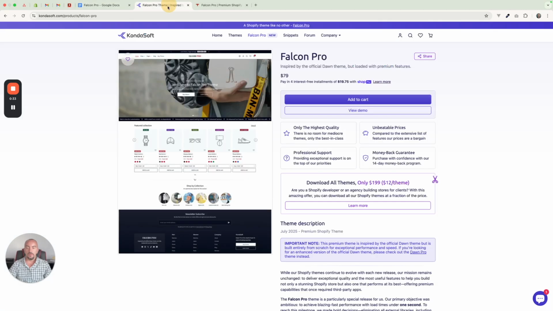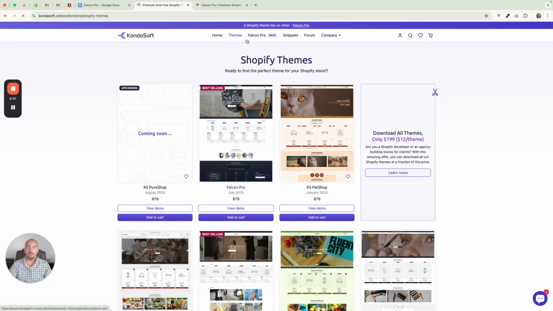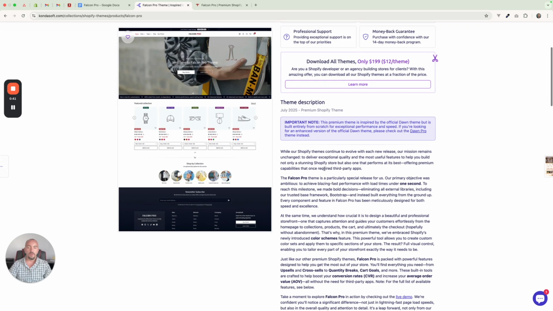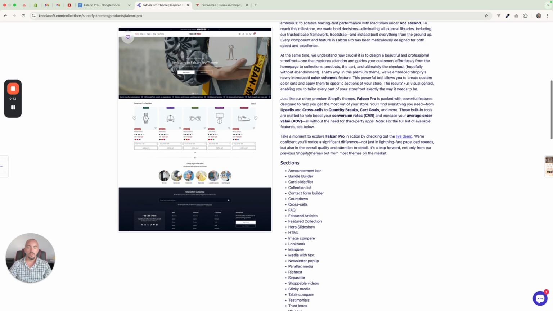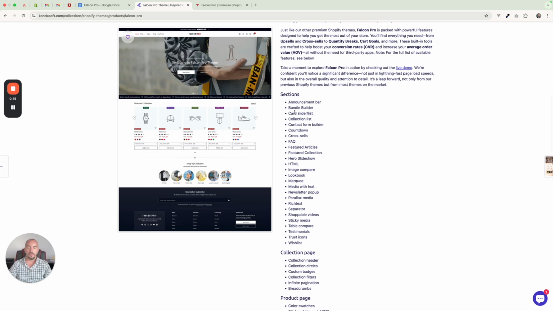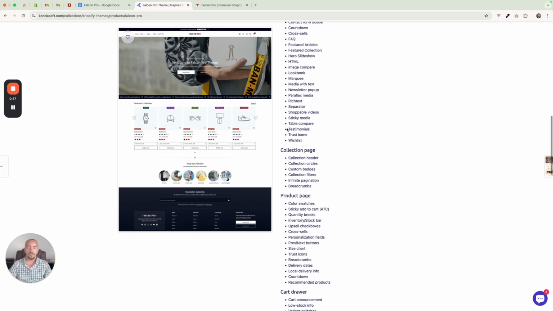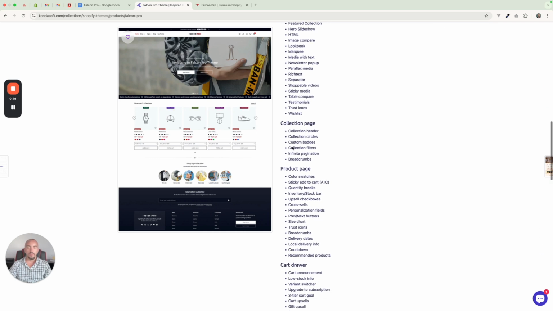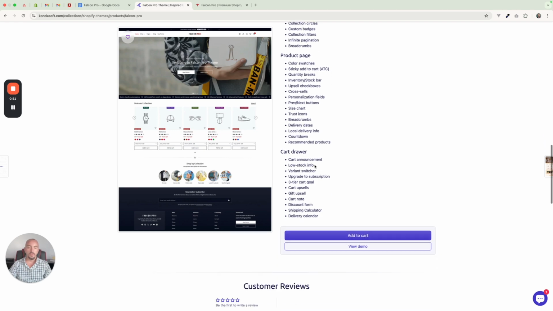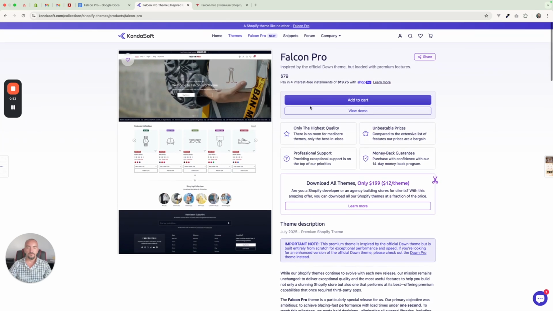Normally, as with all our Shopify themes, you can find this theme under our themes section here, Falcon Pro, and here we have the theme description and also all the details for the sections it has, the features that are on the collection page, on the PDP, and on the cart drawer.